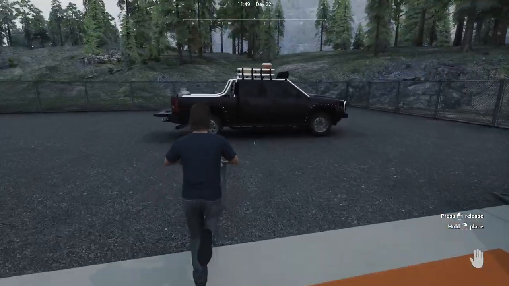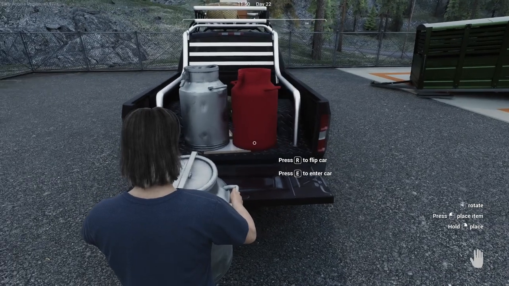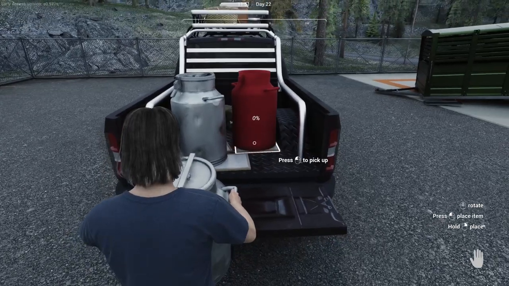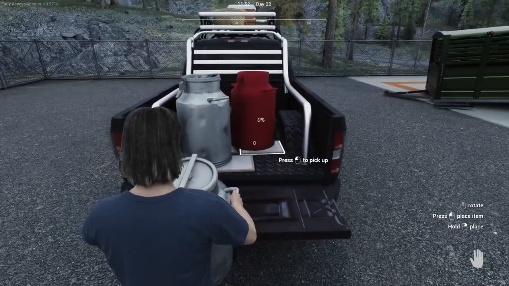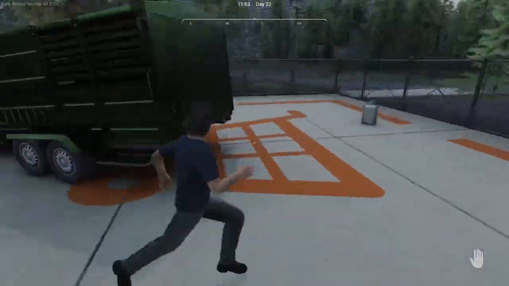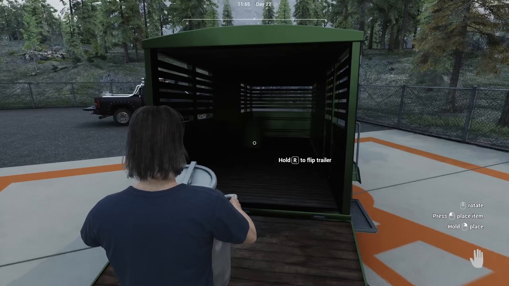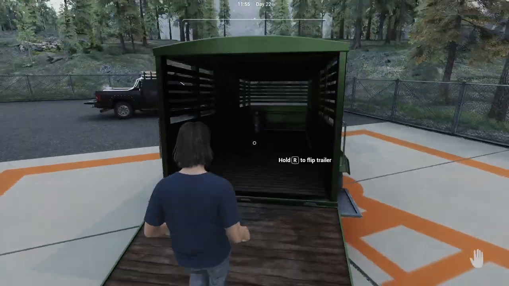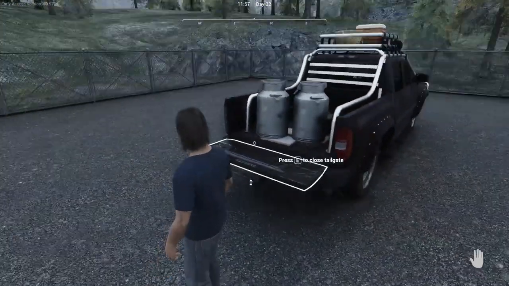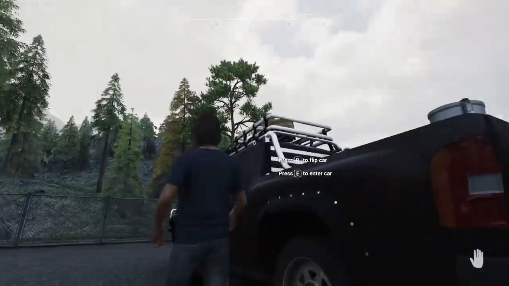Hey, milk cans. That's what I've got my corn and sunflower seeds stored in, milk cans like this. It didn't look like a spot where it could hold. There we go. Now, can we put a milk can inside the animal trailer? We can. Okay. I guess I should have just put them all in there, huh? No, because I want to take them back to my ranch.